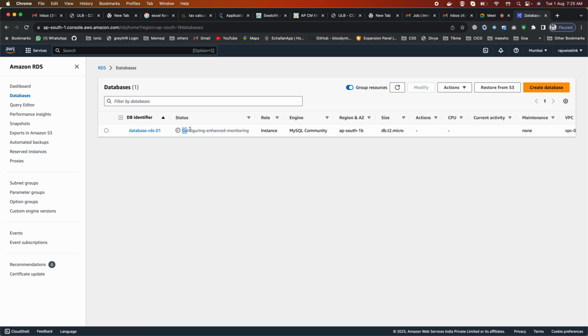Now it is configuring enhanced monitoring. The creation is done, and since we enabled monitoring, it is configuring this monitoring part.